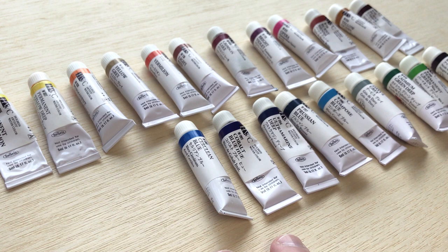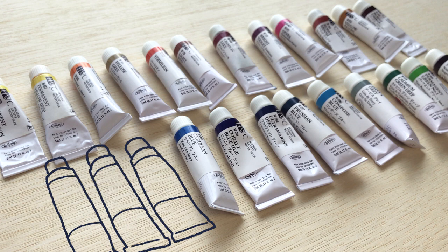But as you can see, there are three colors missing, because they are not in production anymore. The original set that was sold in Studio Ghibli Museum was probably made a few years ago, and we don't have these colors anymore. They have been replaced with different colors in the sets that are on sale in the Studio Ghibli Museum, but I wanted to recreate the original set.